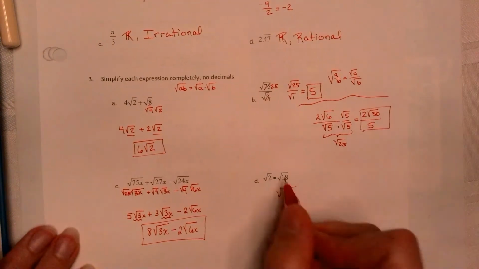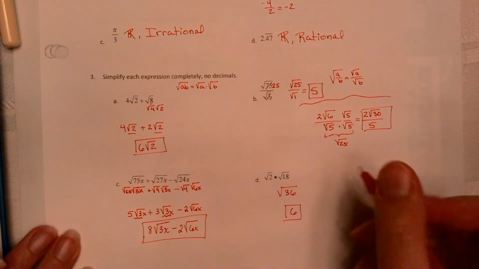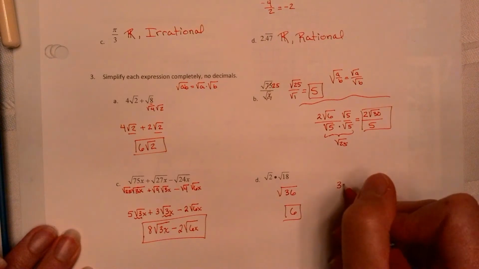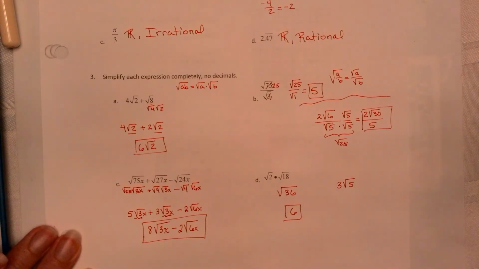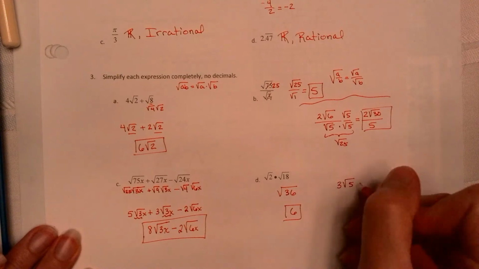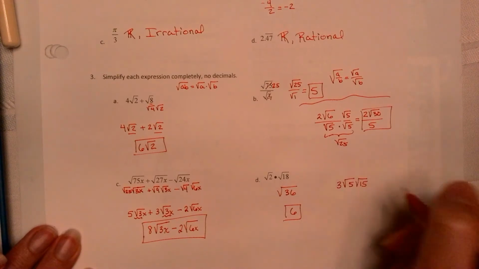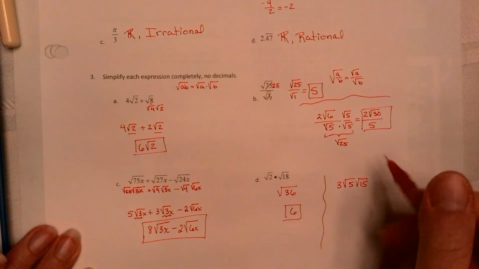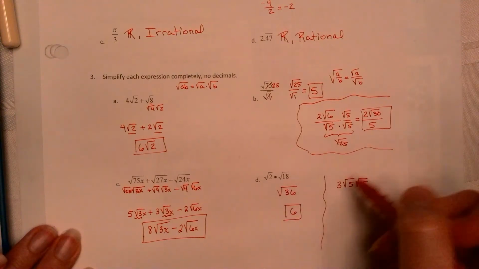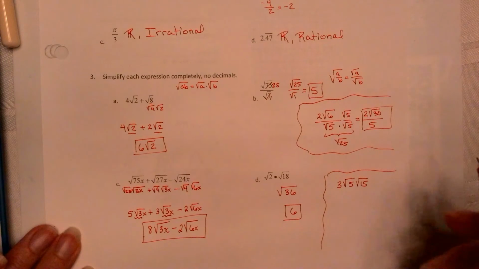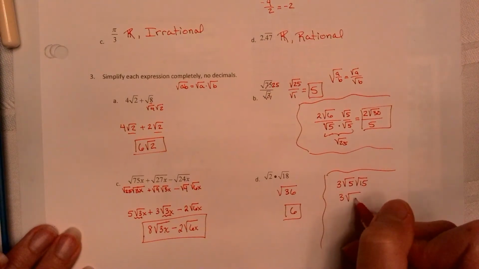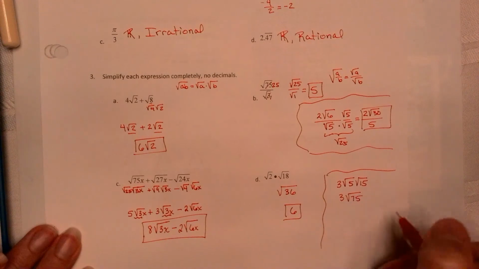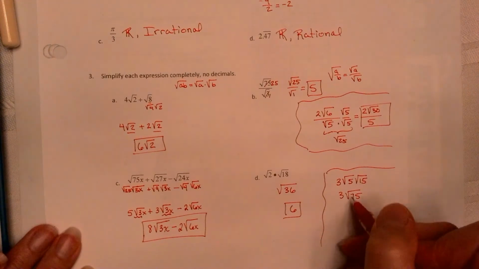Alright, let's look at an example like this that maybe doesn't come together so easily. So we'll make it a 3 square root of 5 and 15. Okay. So let me box these off. So extra example here, there's nothing I can do with these, but if I put my roots together, 5 times 15 is 75. And so now I can find a perfect square factor to break down.